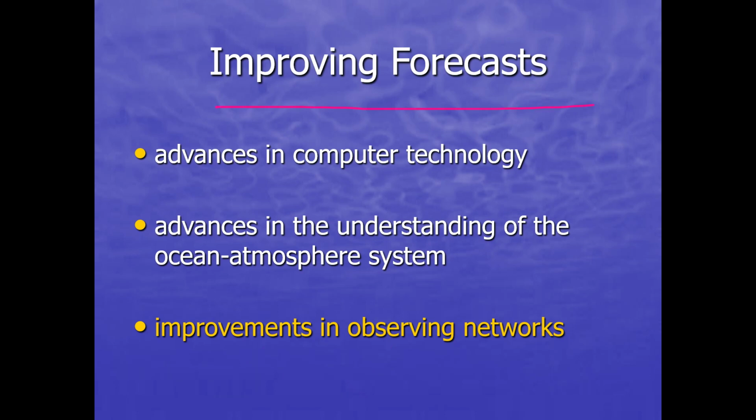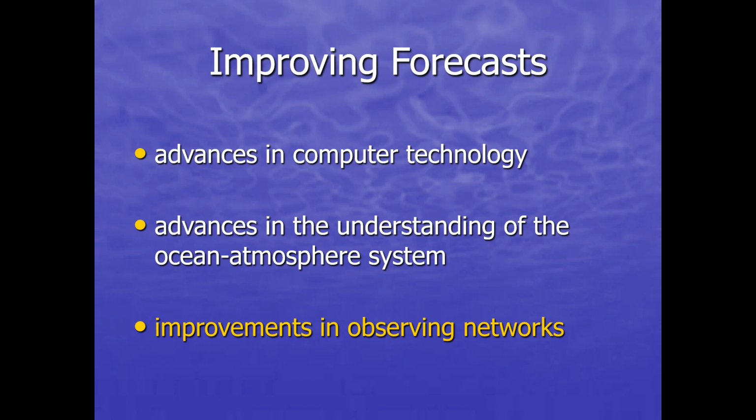So in order to do that, this is really a three-tiered system. We're doing this really well, we're doing this really well, but one thing that the United States in particular, and I think globally, is going to have a discussion about in the next 20 to 30 years is that if we're going to get better forecasts, we must make improvements in our observation networks. We need to launch more weather balloons, we need to have more surface observing sites in order to have better data go into our numerical weather prediction models.